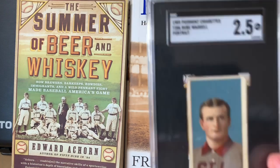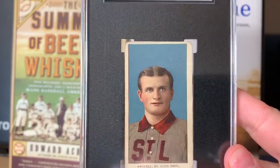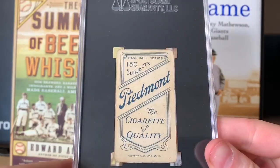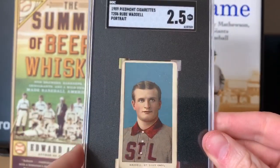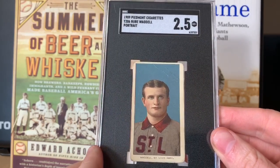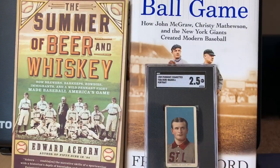First off we're starting with the old classic T206. This is a 2.5, it's got pretty good color, good registration, obviously some creasing up there. This card doesn't hold a candle to my four, but it is a really good example. I did not have a Piedmont 150 back so it's a good placeholder. Jay gave me a great price on this so I was happy to snap it up. This card comes with two different blues — a super dark blue and more of a faded powdery blue. I kind of like the darker blue myself.